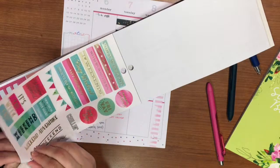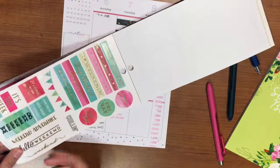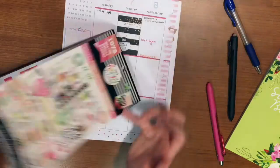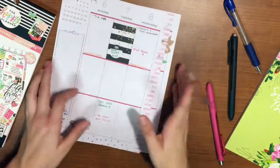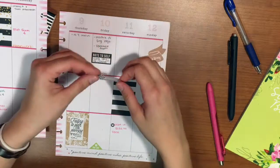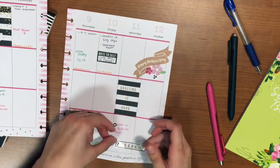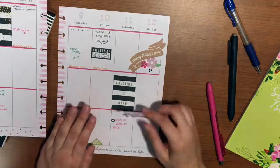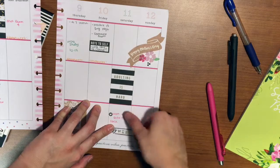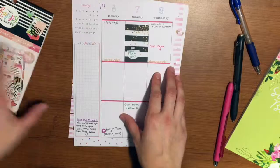I wanted to put this Hello Weekend too, because that's really pretty. Oh well, maybe. It's another thing I don't like about clear stickers, they're kind of pains in the butts to pick up. Isn't that cute? I think that's cute. So, we will just put that right across. I don't want to do that. You know what? I kind of like it right down here. Hello, weekend. That's cute. All right.